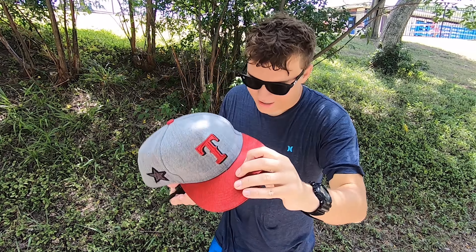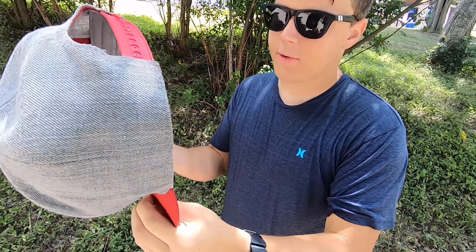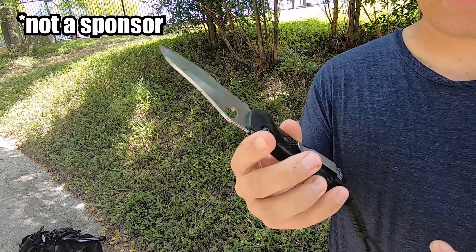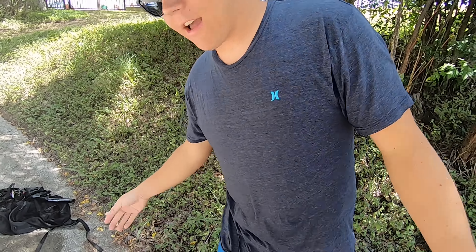I got this awesome hat — I think it was just dropped this morning. It was floating around when I found it, wasn't even stuck under a rock. And my very best find of the day was this Benchmade knife. It's still smooth — nice action on it. Benchmade USA. I learned about these knives when I found one a couple years ago; I didn't even know what it was. A bunch of you in the comments said, 'Oh my gosh, it's a Benchmade!' They're actually really nice — made in the USA. So I was happy about that. And that's all I got for the day.